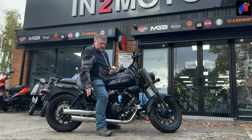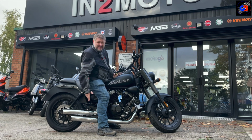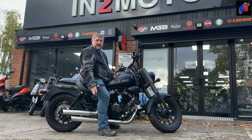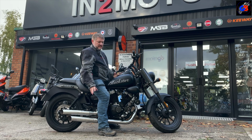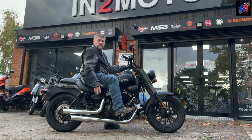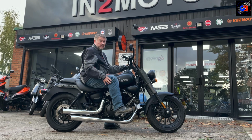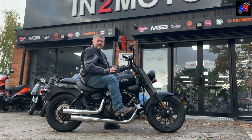Standard with any cruiser, we've got a really low seat. So I am 5'8", I've got a bend in the knee, I'm flat foot both sides. So this is perfect if you are a shorter rider. You don't need to worry about bikes like this. On my peg where my brake is, you are forward. It feels like a comfortable position, but I'm not going to know that properly until we go riding. I'm undecided on that front bit, but I like everything else.